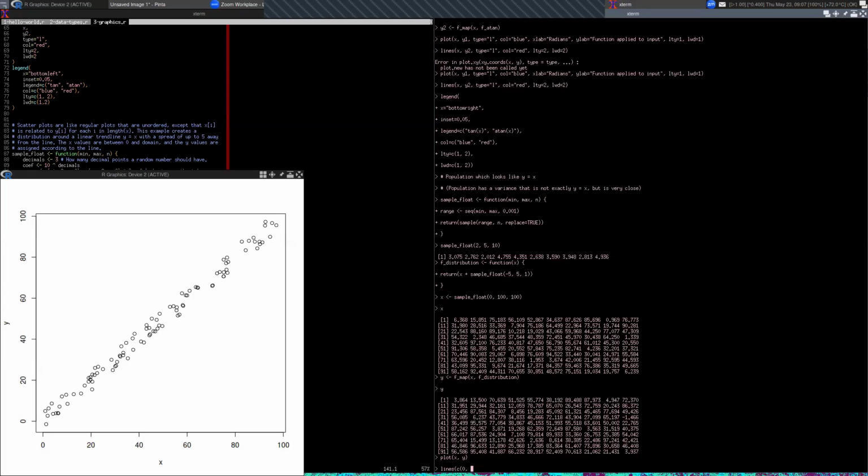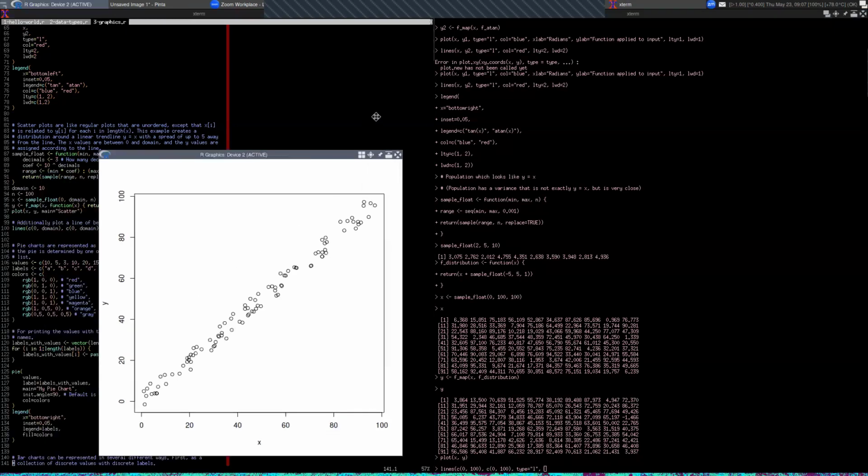C, 0, 100. There are 2 data points at 0 and at 100. And then the y of the lines is c, 0, 100. The type of the line is L. And what's the last thing? Did I have anything else in my example?